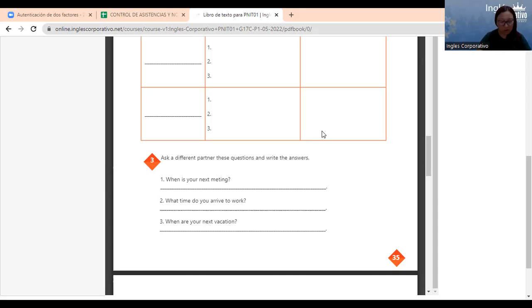De nuevo digo, el her no lo va a ocupar si va a decir Wendy apóstrofe S. Wendy's next. No, solo estoy diciendo Wendy. Por eso le digo, no puede poner el nombre y el posesivo. Puede ir el nombre con apóstrofe o puede ir el posesivo. Ah, okay. Bueno, entonces solo sería Wendy next meeting of Tuesday. On Tuesday, okay. Just Wendy arrives her homework at work at 6:40 o'clock. Okay. The Wendy next vacation in June. Very good. Thank you.